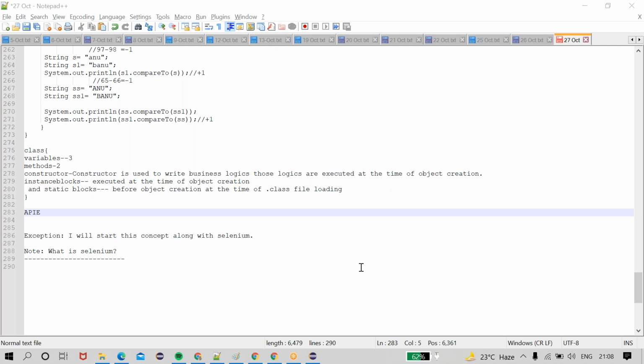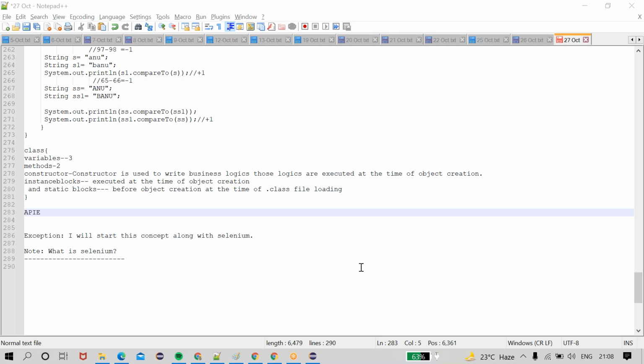Poly means many, morphism means changes. What is inheritance? Extending the properties from one class to another class by using the extends keyword is called inheritance. What is abstraction? Hiding the implementation and showing the functionality of the application is called abstraction.